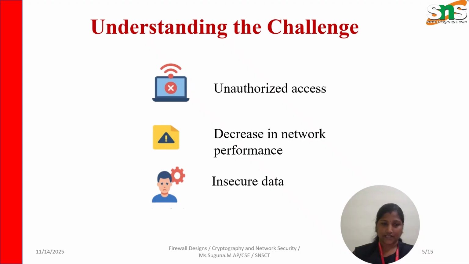Next, let me explain the challenge. Let's break down what challenges this e-commerce company is experiencing. They are experiencing unauthorized access, that is, someone is entering an area they should not. Next is decreased network performance, which means an intrusion often causes a slowdown in their network performance. Next is insecure data, which means modification indicates the integrity is compromised. This shows why we must have a strong security barrier at the network's entry point, and that's where the firewall plays a major role.